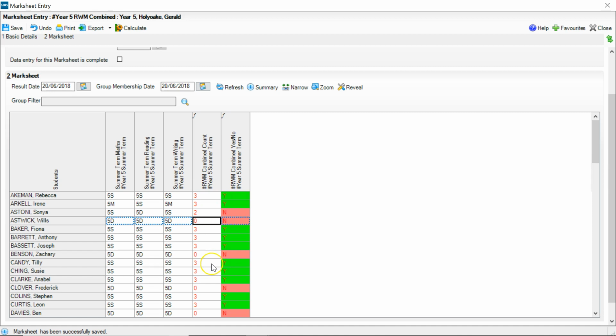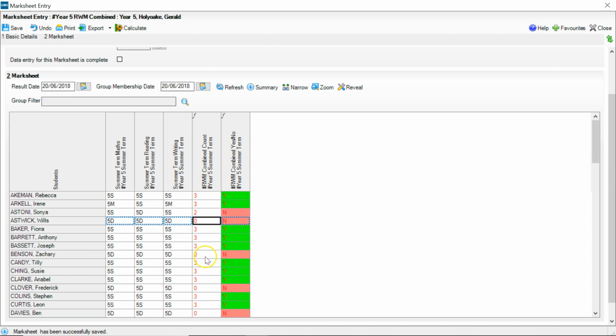This column here shows us in how many of the three subjects the pupil has achieved the age-related expectation. So in this particular Year 5 group, we're looking for a 5S grade. So the 3, for example, here for Anthony, reflects the fact that they've reached this secure grade in all three subjects. However, Sonia here has only reached the secure grade, 5S, in 2 of the subjects. So she's down a 2 there. And Frederick here hasn't achieved the age-related expectation in any of his subjects.